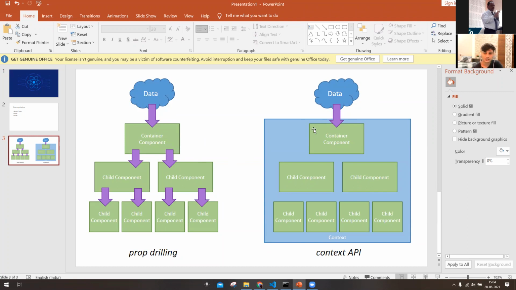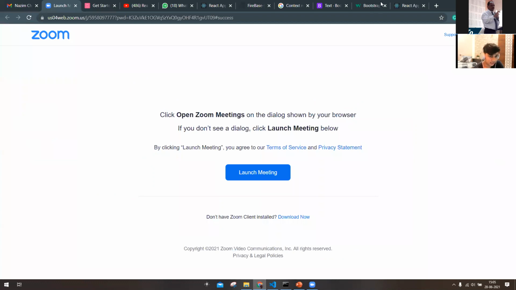React context is a way to allow information to pass through to any component. It stores the value or the information in a central place, and any component can access it on request. It will make a lot more sense when we see the example which I have already prepared. So we will see here.